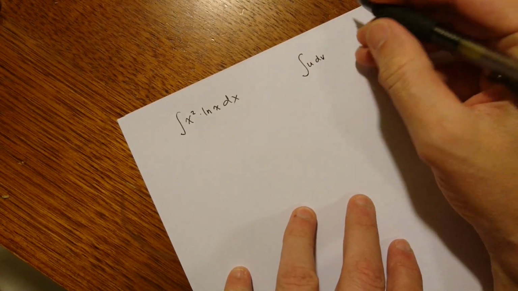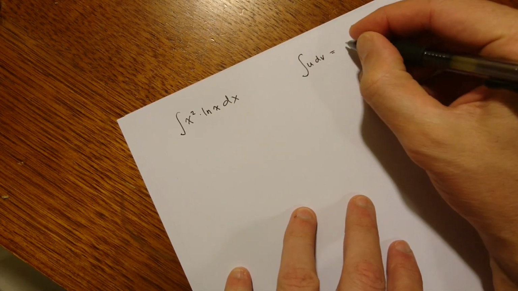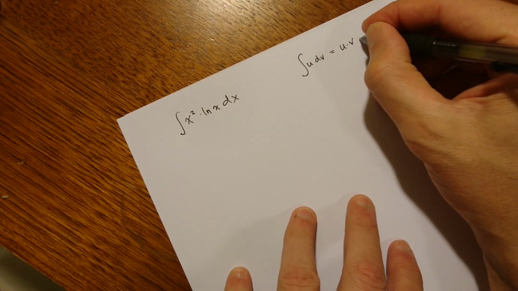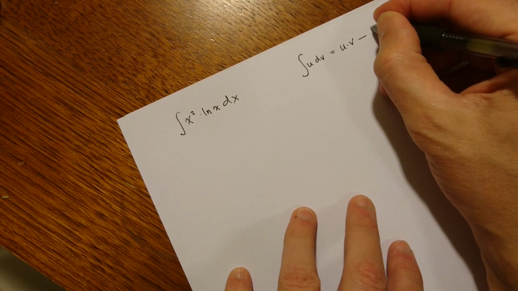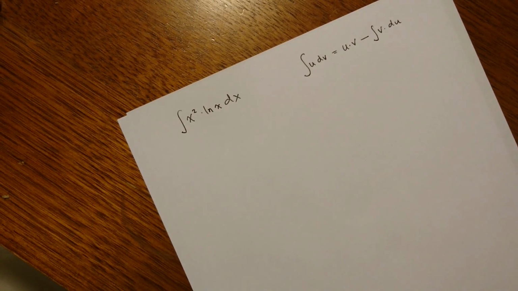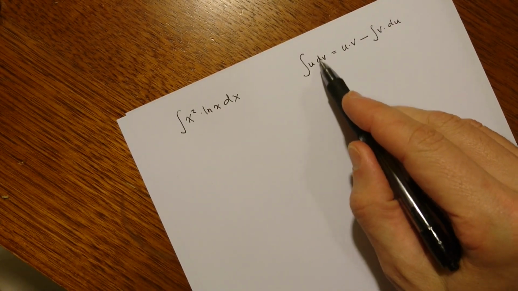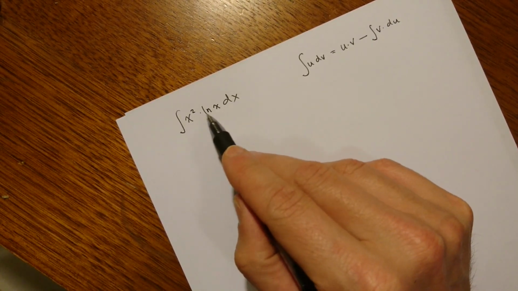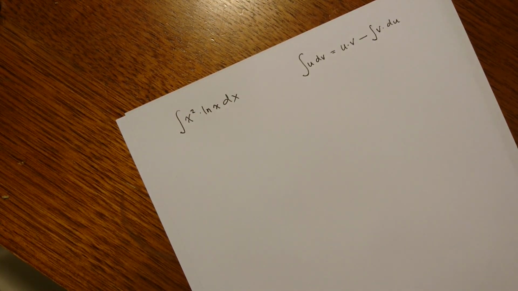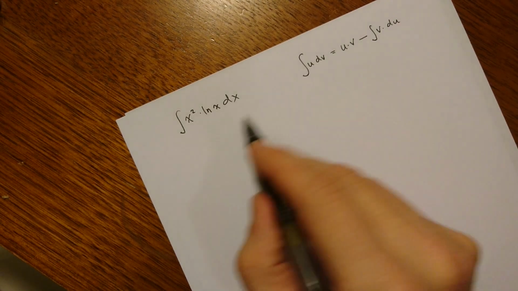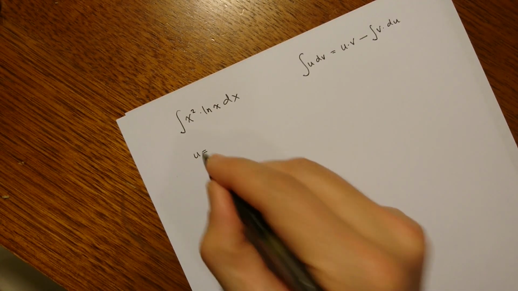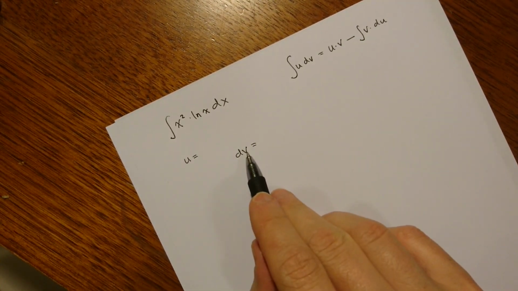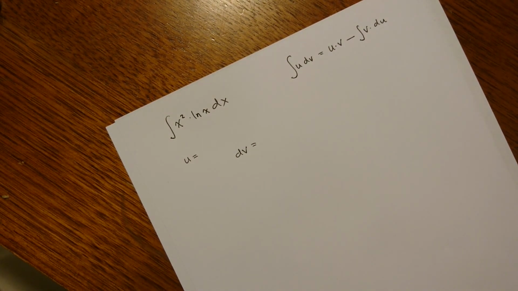Okay. So let me write down our formula for integration by parts. We have the integral of u dv equals u times v minus the integral of v du, right? So what we're looking for is to split this up somehow as a u and a dv. In other words, a function and a derivative of another function. When we choose, right, so what I'm going to choose is something over here to be u and something over here to be dv. Whatever we choose as dv, we're going to be taking an antiderivative of that.